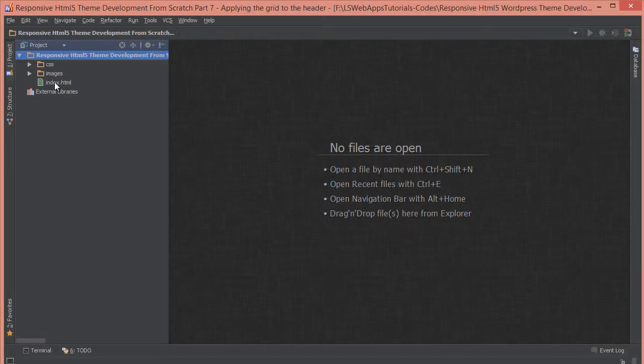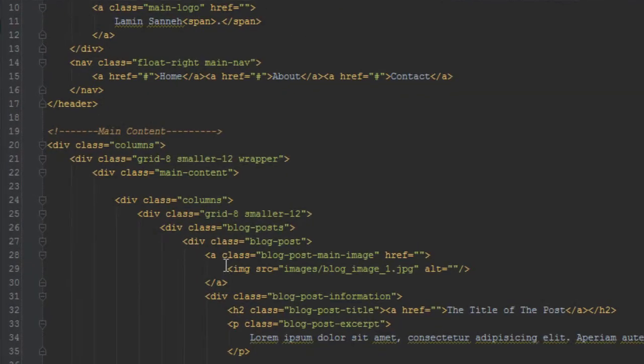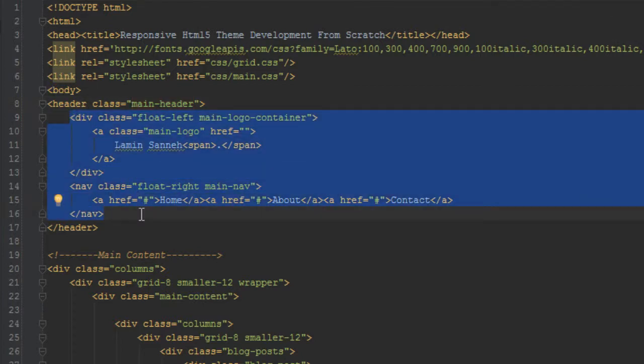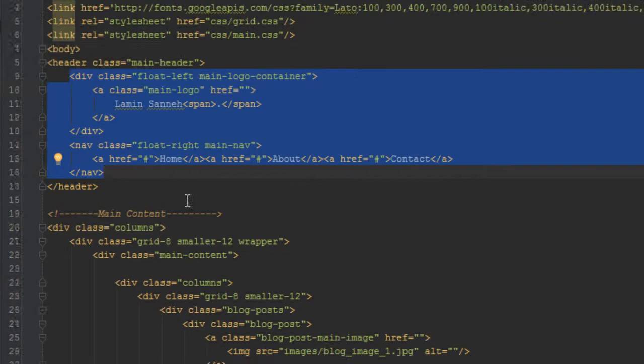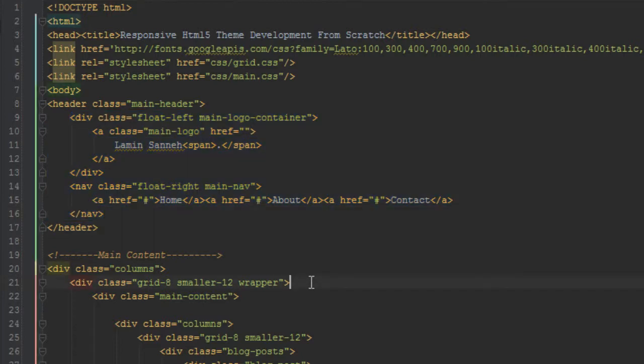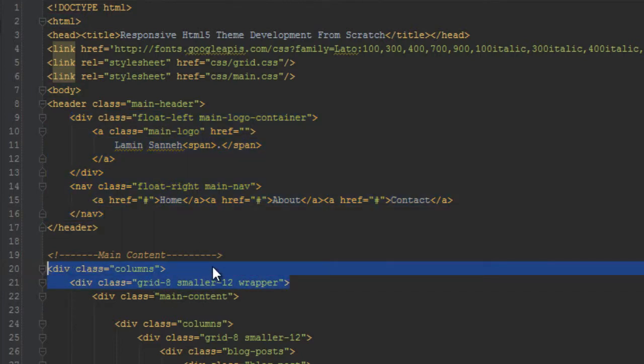So back in our index.html file, let's just inspect where the header is as of now. So right now this is where the header is, and we want to make sure that the contents of the header actually are aligned with the main content as well. So for the main content, when we were applying the grid to it, we put it inside the columns and the grid container. But for the header, we're going to put the columns inside of the header, and you will see what I mean, why we're doing that.